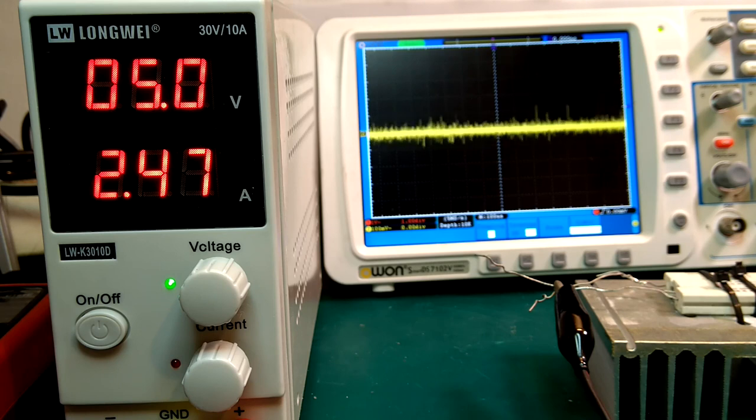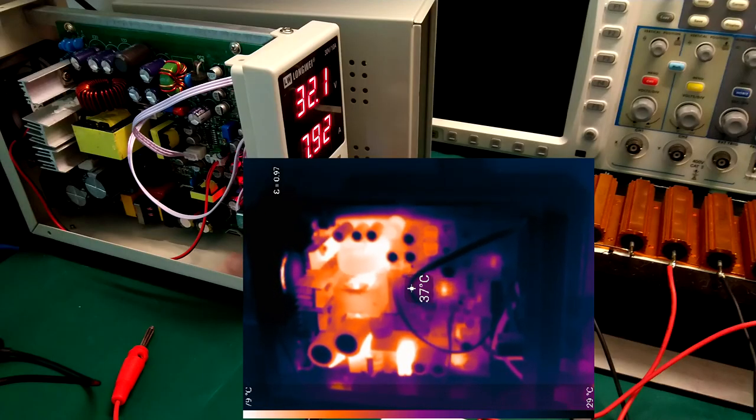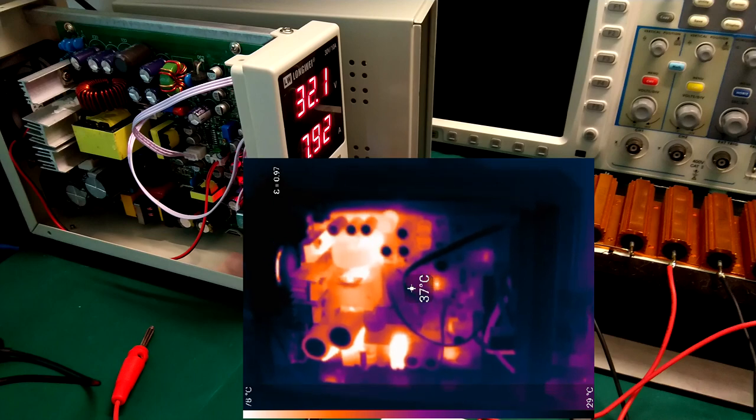However, it's not job done yet. We still have to make sure the MOSFETs are not running too hot now, because they will be dissipating a little bit more power, or maybe a lot more power. So we need to get a thermal camera out and load it up really hard and make sure it's still 100% stable. So here on the thermal camera, I've now had the power supply loaded up with about 240 watt load. Just to see how hot it gets, especially the MOSFETs.